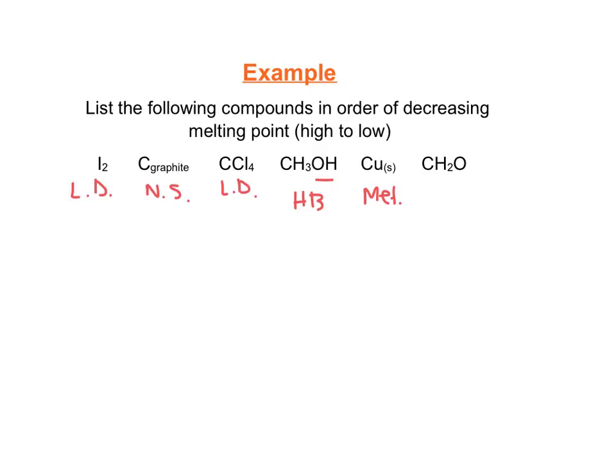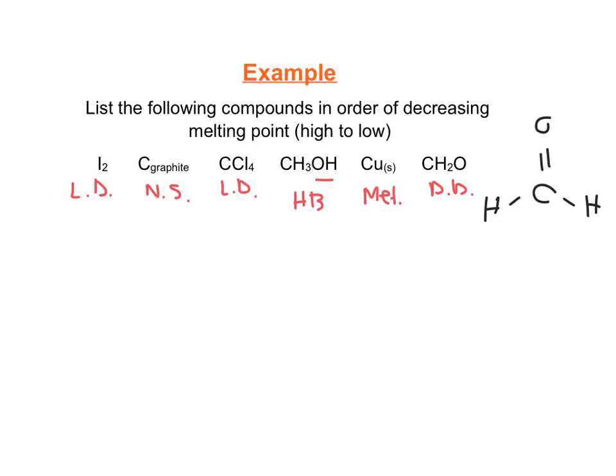Lastly, this is acetone. Acetone, when we draw it out, I'm just going to quickly draw it here. We get carbon in the middle and oxygen and hydrogens. Because the oxygen is not directly connected to the hydrogens, we don't have hydrogen bonding. However, because there's one thing different around the carbon, not everything's the same, this is a polar molecule and we have dipole-dipole forces. Now, highest boiling point will be our network solid.